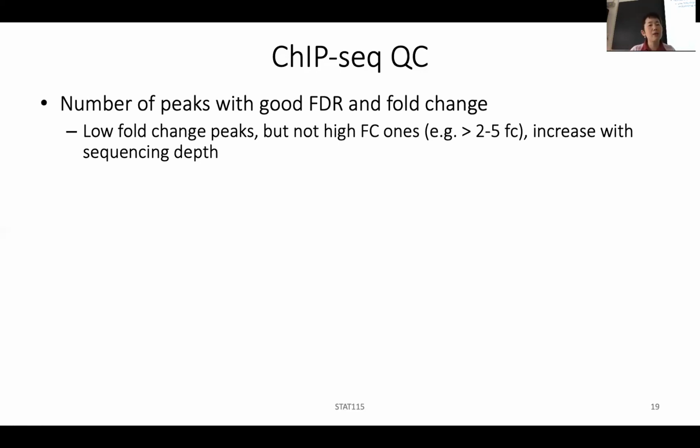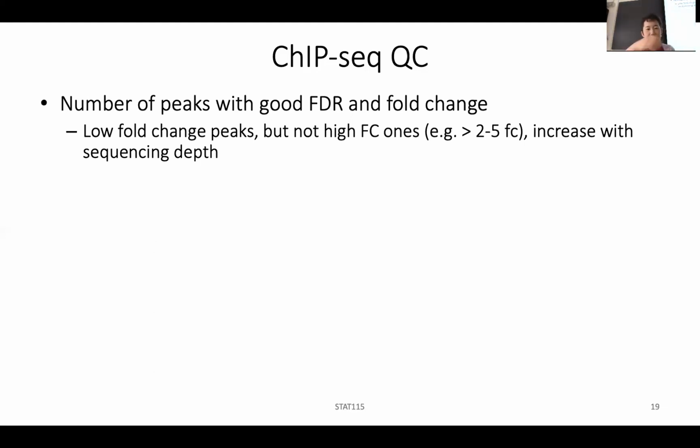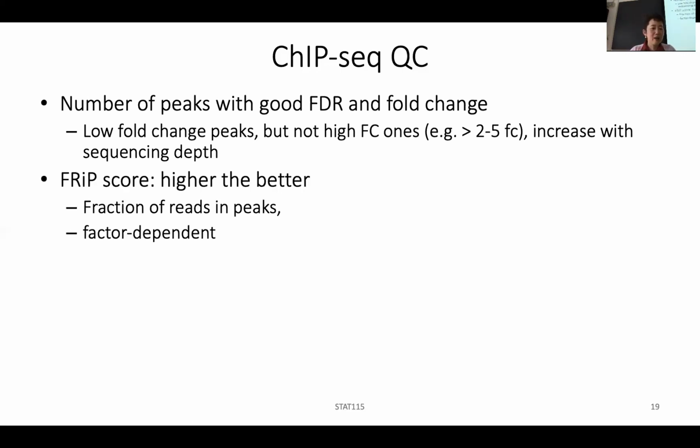It's not uncommon for ChIP-seq to have thousands of peaks or tens of thousands of peaks. And so it's actually a good indication. I would say if you do a ChIP-seq and you cut off by 2-fold and with FDR 5% and you only have 30 peaks, that experiment is probably not working. It's very rare for a transcription factor in the human genome to only bind to 30 locations in the genome. They are naturally binding to thousands of locations in the genome.